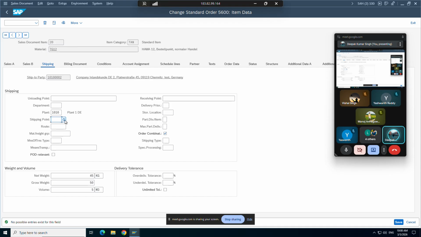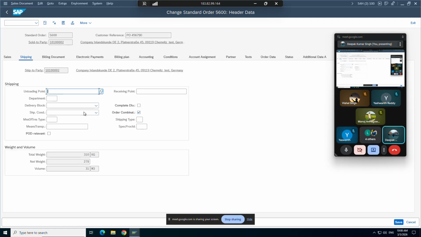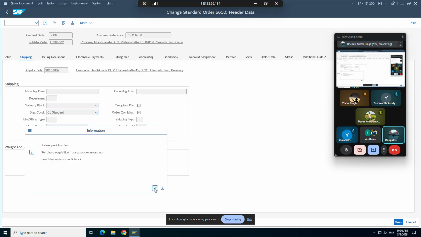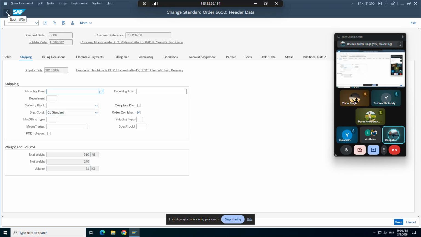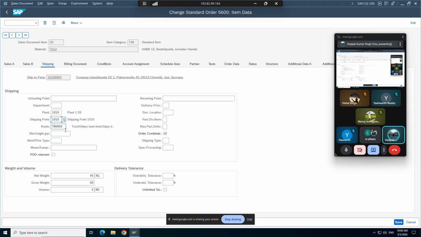And if I try to search with F4, you see it says no possible entry for this field. If I go back to the header again and put the shipping condition 01 at header level, this is all information as of now, you ignore it. Now if I go to my item 2, you see my shipping point comes.